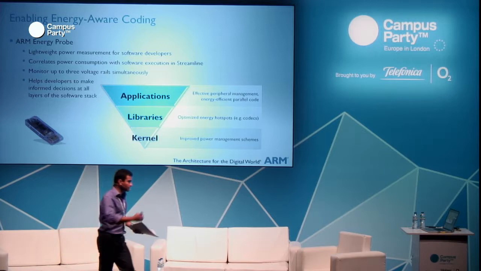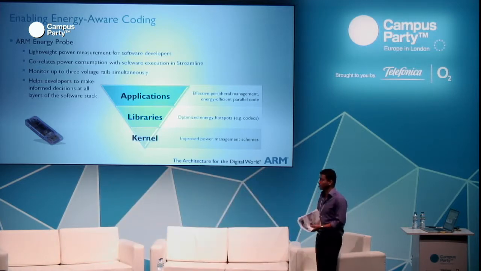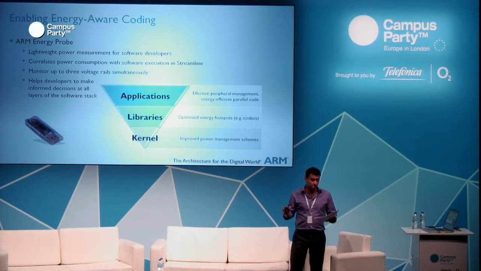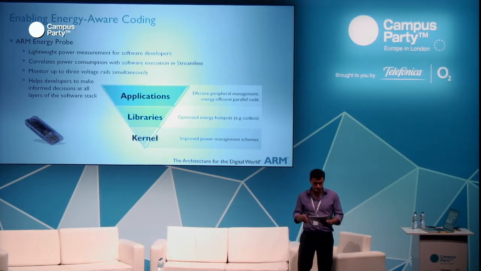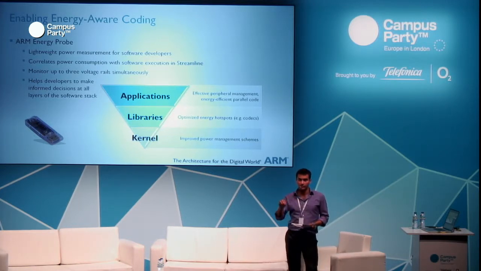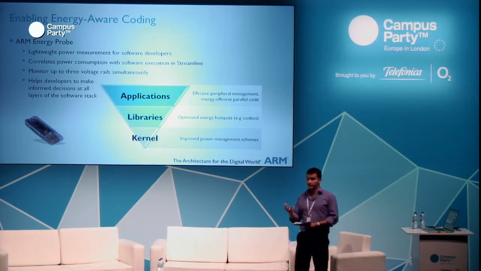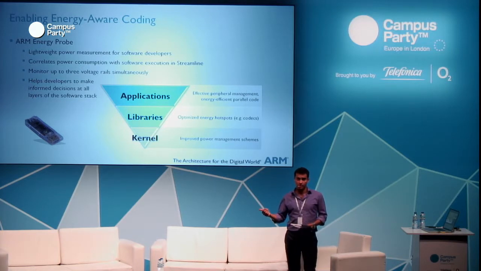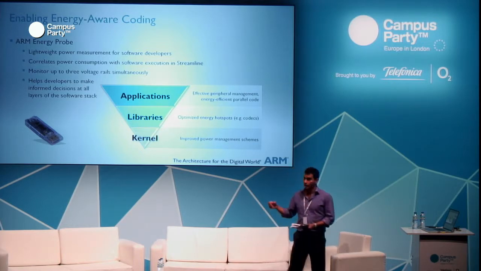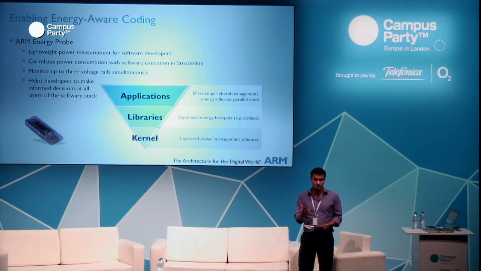Something else you might want to do, particularly with battery-constrained systems that are getting popular by the day, is energy profiling. With a lot of the development platforms and development kits, we use a relatively inexpensive dongle, which plugs into your host system from the USB port, and it has three probes that you can connect to your development platform. Of course, if it's a mobile phone, which is a closed platform, you can't do this. But if you're developing with one of the development kits that come from ARM or ARM's partners, chances are you're able to see inside the hardware.